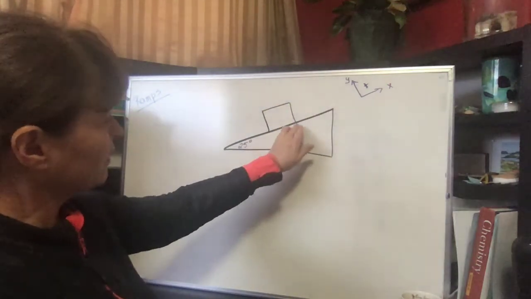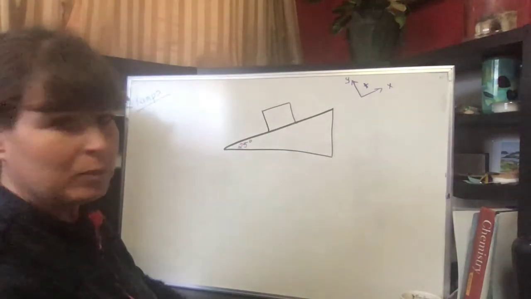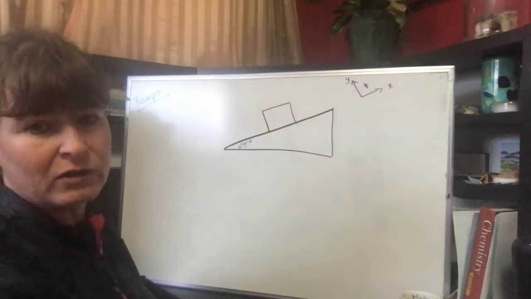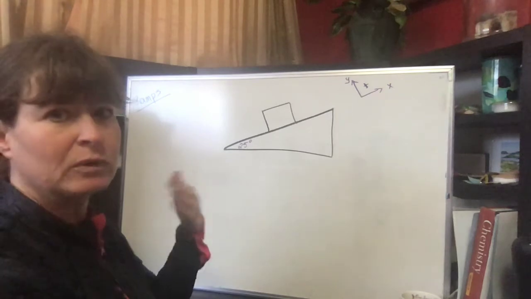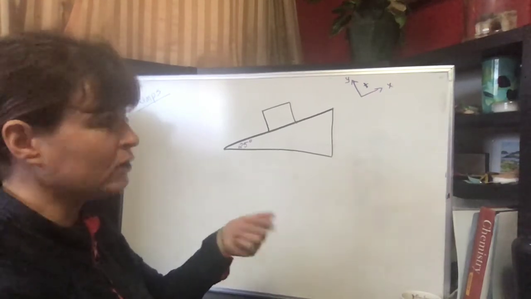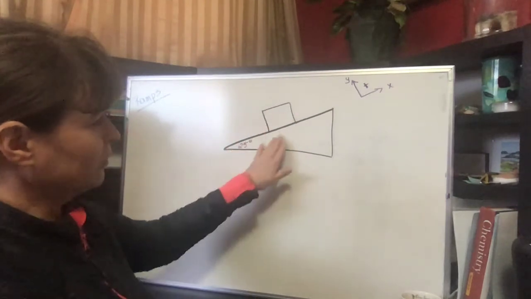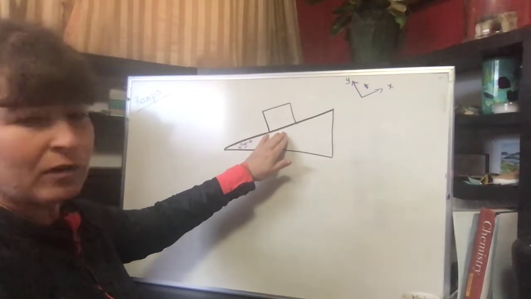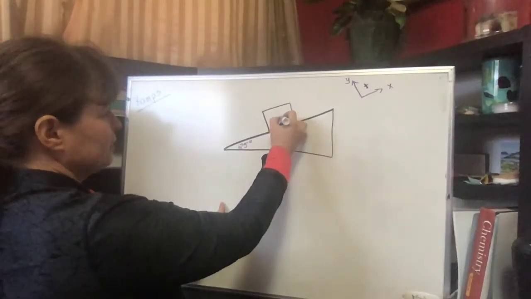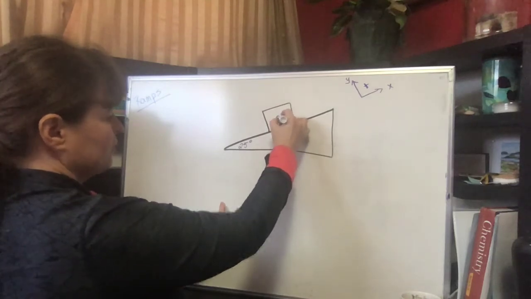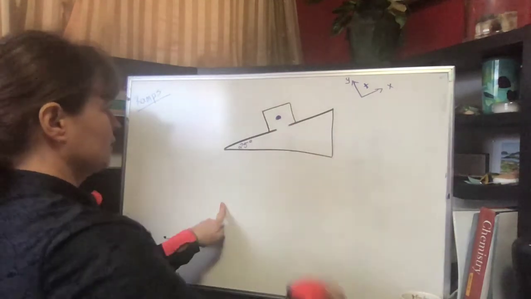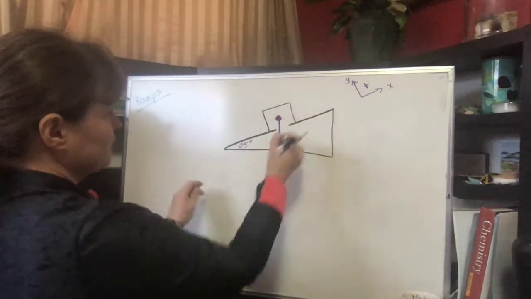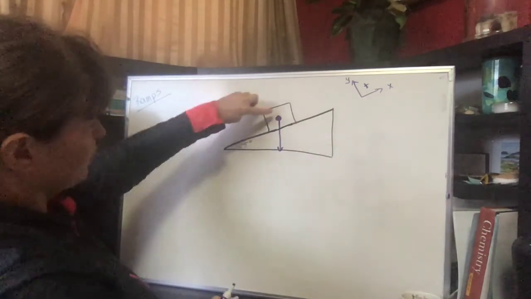Now, when we are analyzing this, the first thing to remember is when we tilt our axis, we do it so all of our forces, with the exception of gravity, are in the plane of X and Y. Okay, so we don't have to do X and Y components for every single force that is involved in a ramp question. Now, that means that we do have X and Y components for gravity because gravity will be straight down. And when I say straight down, clearly I mean at a wonky angle. There we go. Straight down. So you can see that it is cutting through our ramp at an angle.